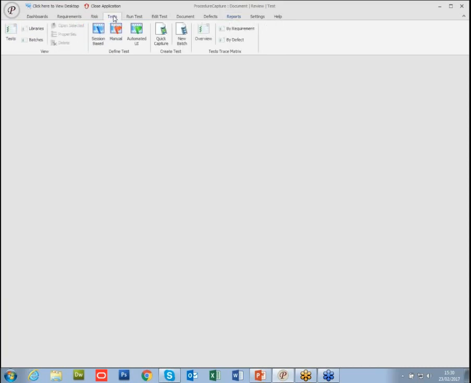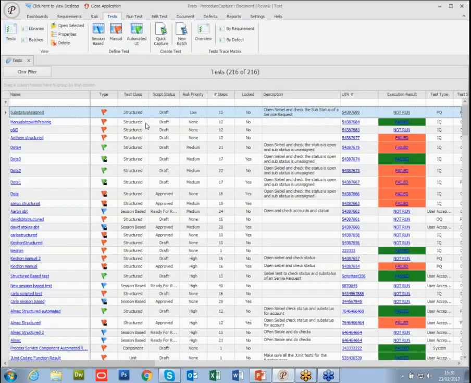If I could then go down into the tests themselves, we have various different types of tests, and the ones I'm going to focus on today really are the automated tests and the structured tests. So these would be little flags here. What I mean by a structured test is something that usually has your expected and your actual as the two values. So you have the tester following a set of steps. A session-based test is much more, we create a video of what they're actually doing during the testing, but we'll touch on that in the third webinar. So that is your structured testing.